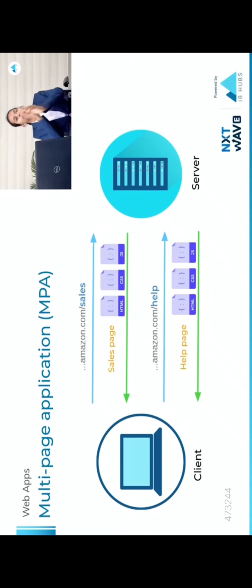So for each URL, there is a corresponding set of HTML, CSS and JavaScript files, which will be fetched and displayed to us. There you can see for /sales, we have a set of resources. Again, for /help, we have another set of files, which have been fetched and will be displayed. Clear? So in a multi-page application, every URL is associated with a corresponding set of resources, that is HTML, CSS and JavaScript files, which will be fetched and then displayed to us. The browser will download these resources when you access that URL, and it will be displayed to us. Or even if we navigate between the URLs, the browser will fetch those resources and display it to us, right?